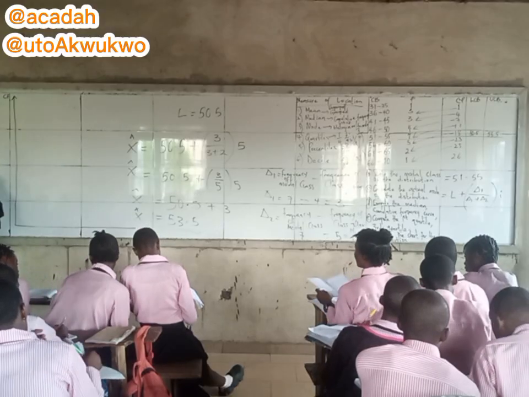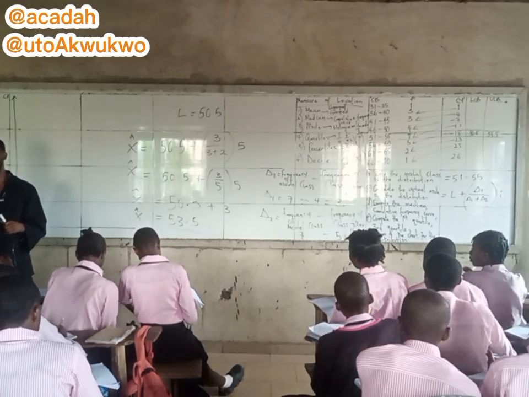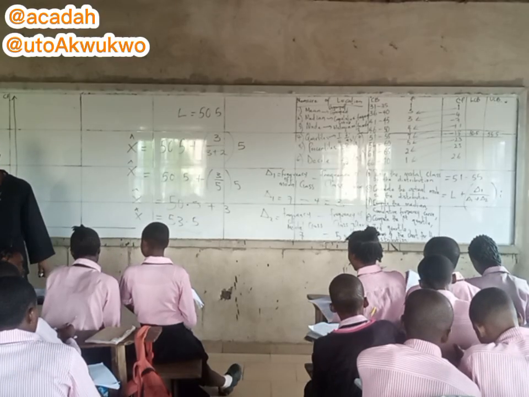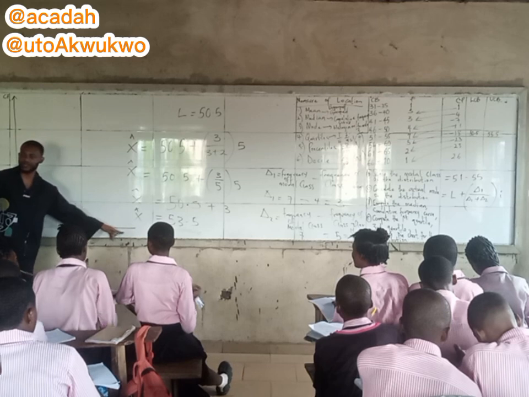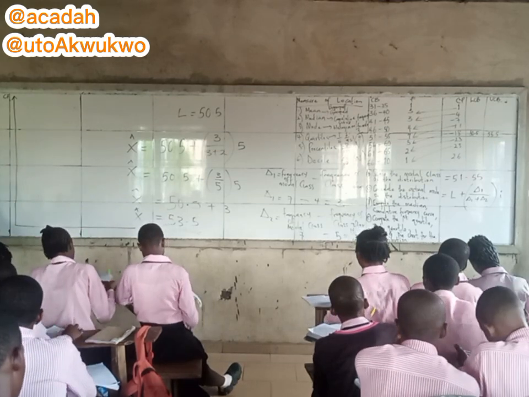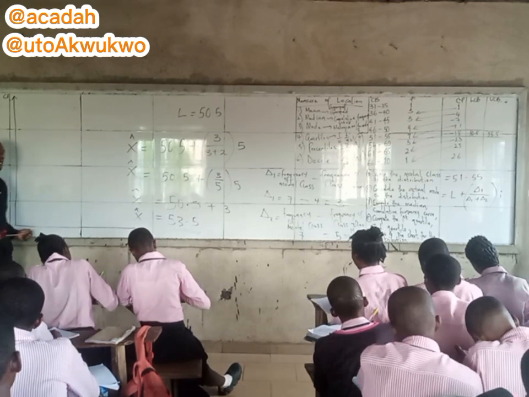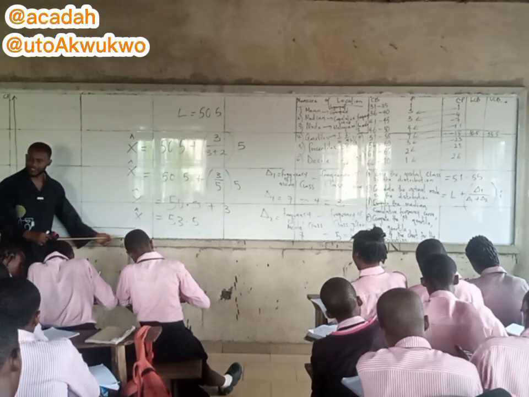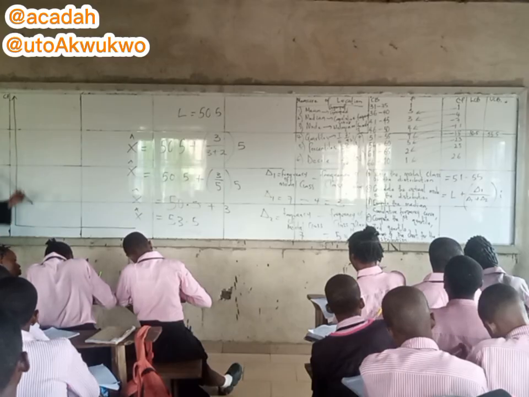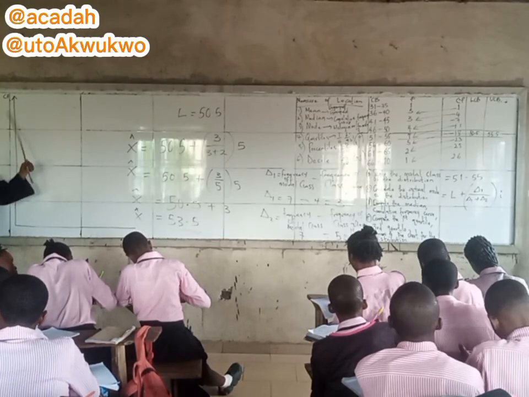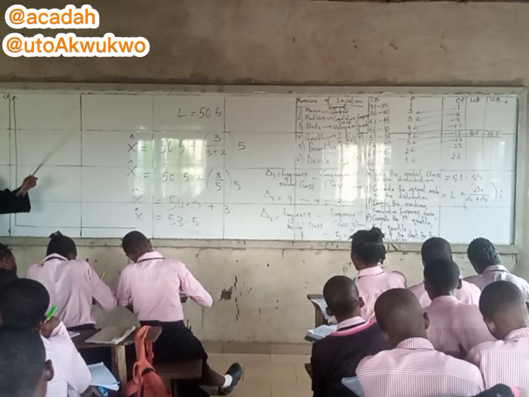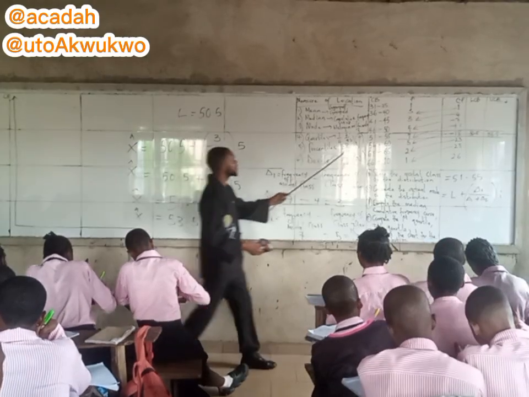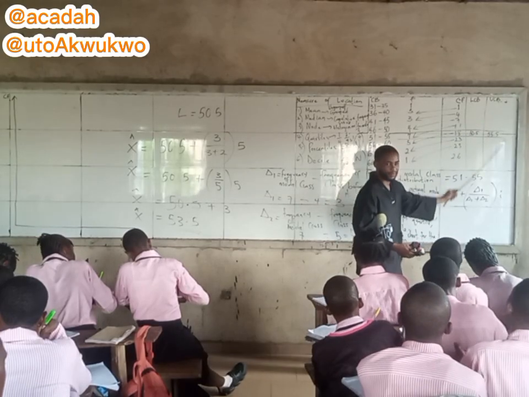Please, anytime you want to draw a cumulative frequency curve, write it in your notebook: on the horizontal axis, you make use of the upper class boundary. The values you will use on the horizontal axis are values of the upper class boundary, while the vertical axis will be drawn using values of the cumulative frequency. Can you hear me? Note it somewhere in your notebook.